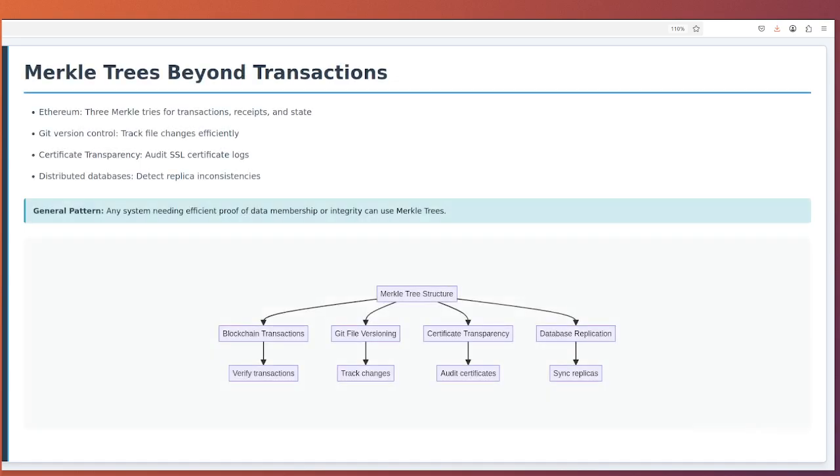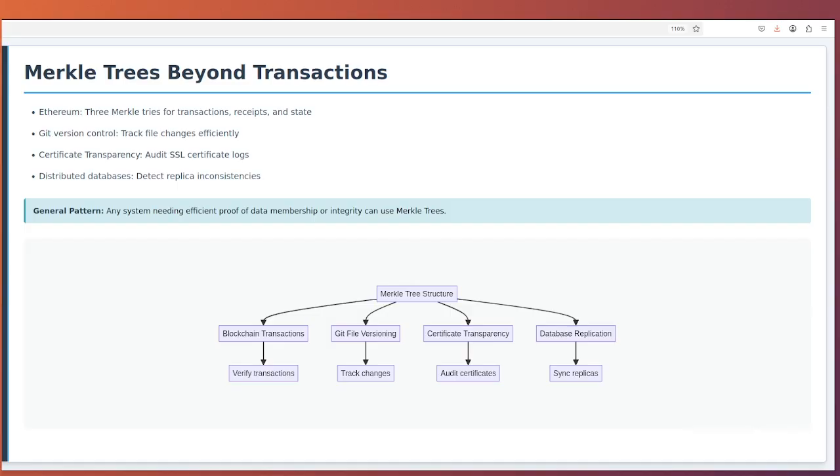Beyond transactions. Other Merkle tree uses. While we have focused on transaction verification, Merkle trees are used throughout blockchain systems. In Bitcoin, there is also a Merkle root for the UTXO set, which is the collection of all unspent outputs. However, this is not included in blocks. Ethereum uses Merkle trees for 3 different trees: transactions, receipts, and state. The state tree includes all account balances and smart contract storage. This allows light clients to verify account balances or storage values with compact proofs.